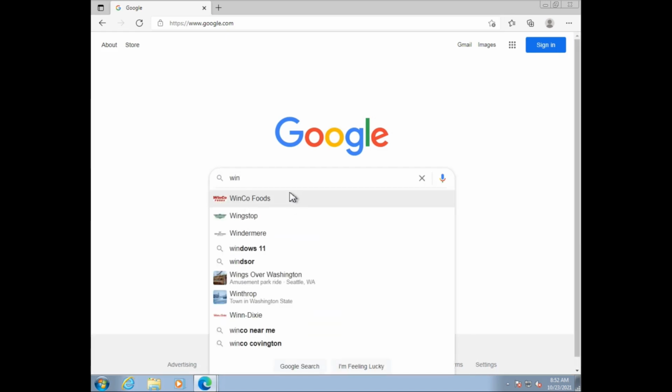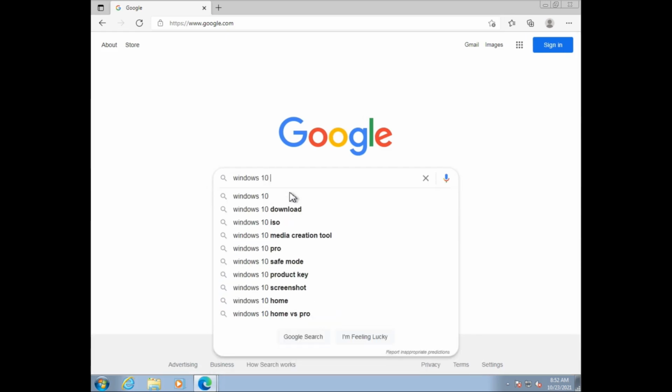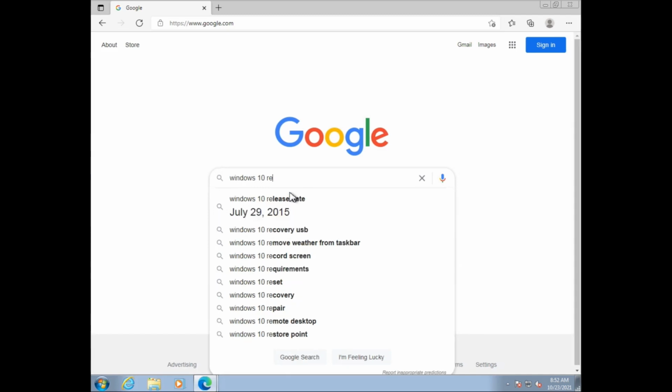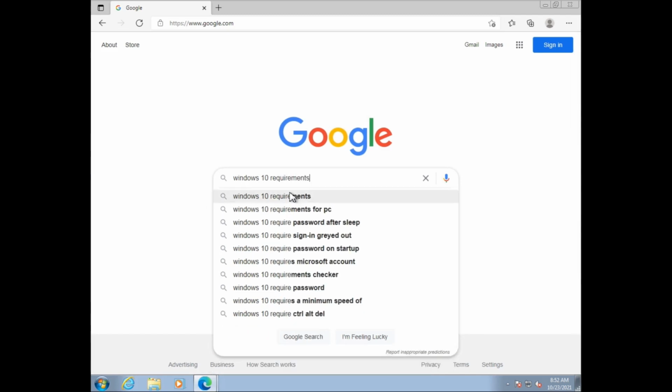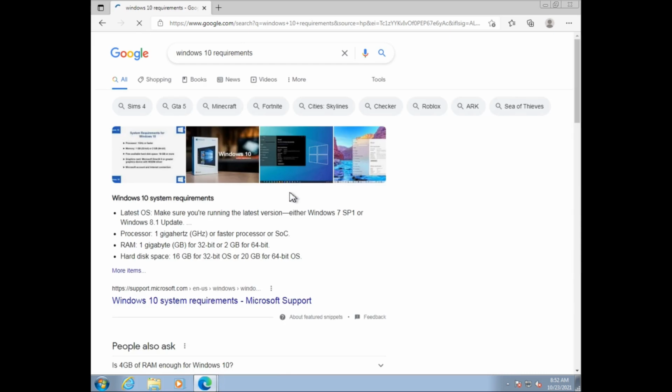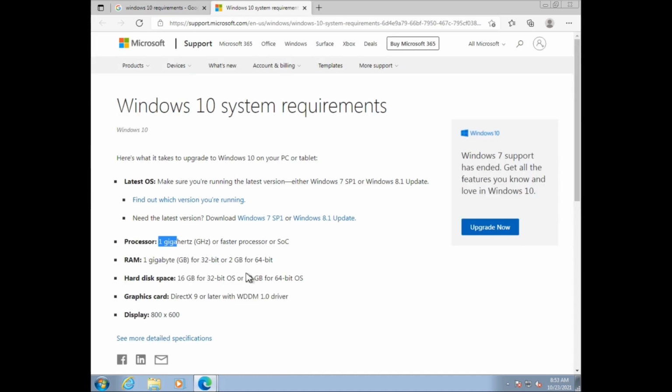Simply type Windows 10 requirements. The first link that comes with support.microsoft.com, we'll open that and check whether your computer meets the minimum requirements to install Windows operating system on your computer.